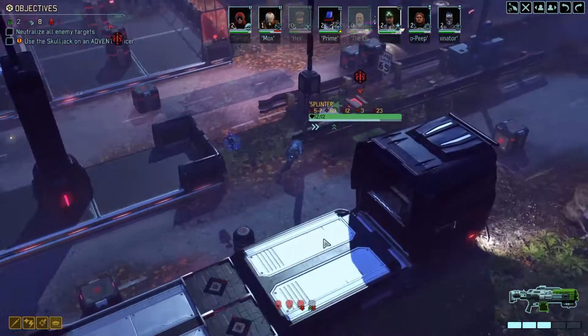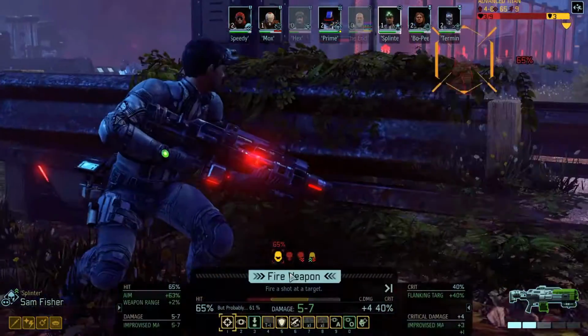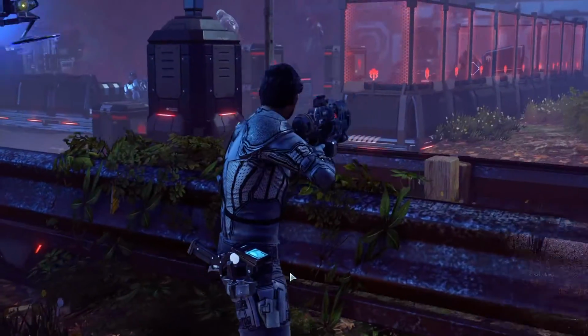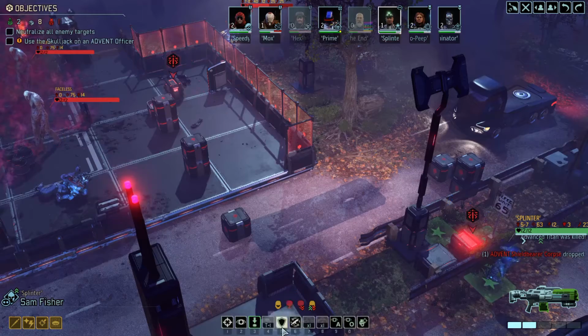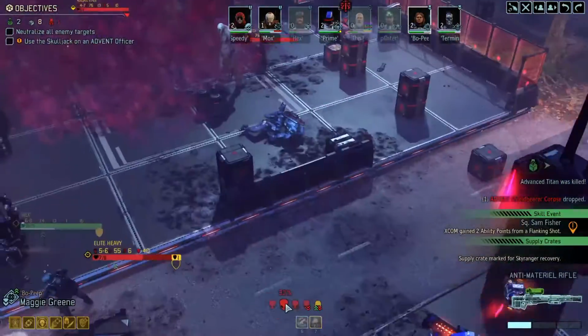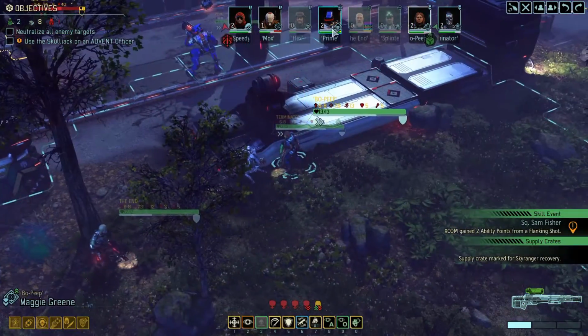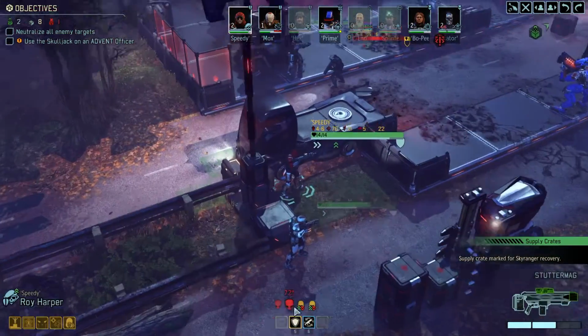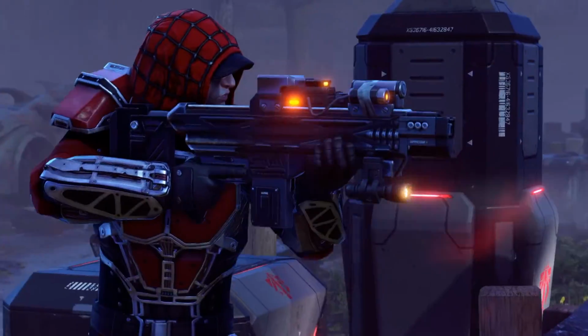Sam, come over. Yep, you got a shot on him. Got him. Good. That box. Okay, Maggie. Why is it so difficult to hit him? Okay, you got 65 on that one. Do it.